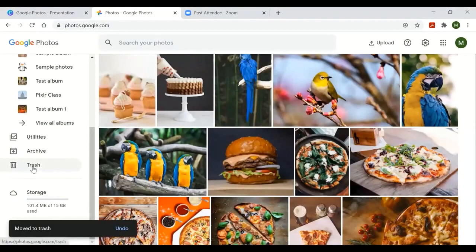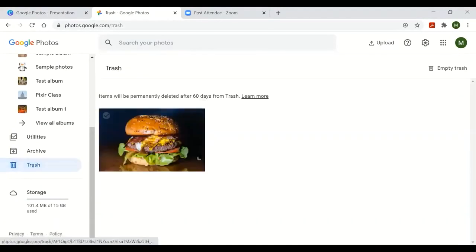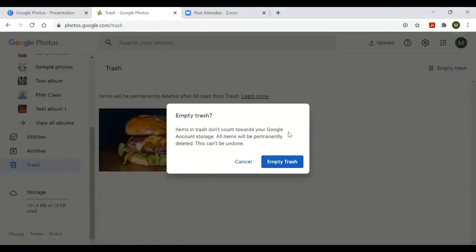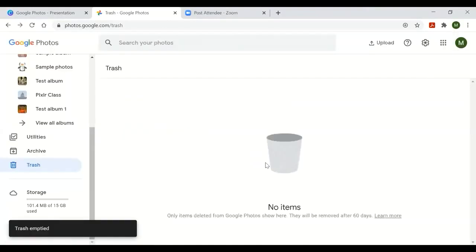And I'm going to go to the trash option right here, and it's going to be right here. So it's here if you want to restore it in the future, or if not, it will be deleted from your account. But if you want to delete it immediately, then you would go to the top right-hand corner and locate the empty trash icon right here. It's indicated by an icon with a trash can and an X in it. You'll hit empty trash. It's going to ask you, do you really want to empty your trash? You would say yes, and it's going to empty it. All your items in your trash will be gone from your account, and you cannot get those items back.